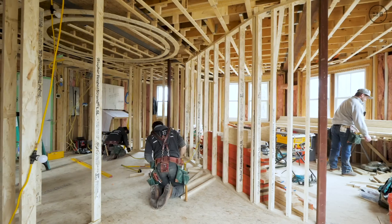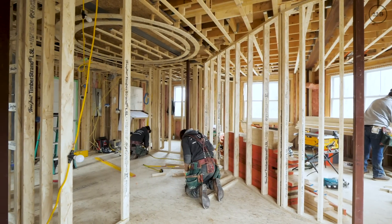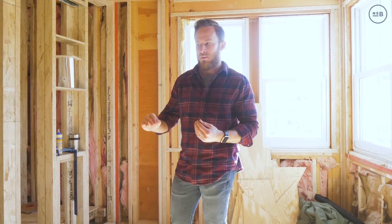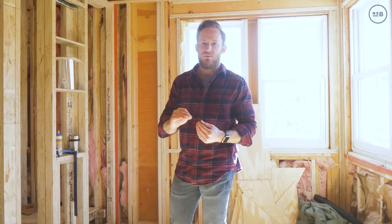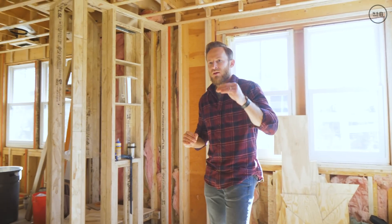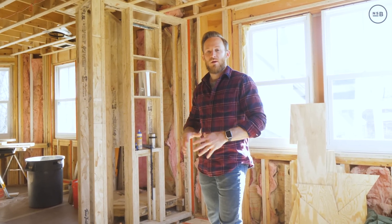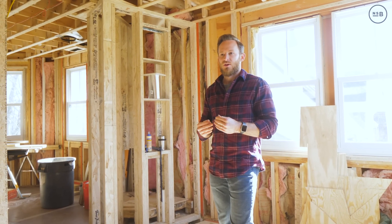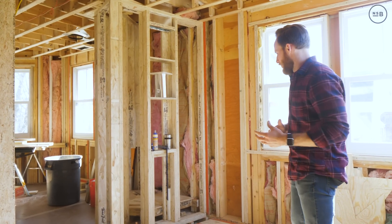Just like our Comm Ave project, we're dealing with 1/32nd-inch tolerances. Here we're not doing a base detail at all — what we call a museum base. We're bringing our plaster just about a quarter inch away from top of finished floor, using a shadow reglet detail, consistent at one quarter inch above finished floor. We have to install our floor before we plaster to maintain that tolerance, because at 1/32nd of an inch you're going to see any discrepancy.